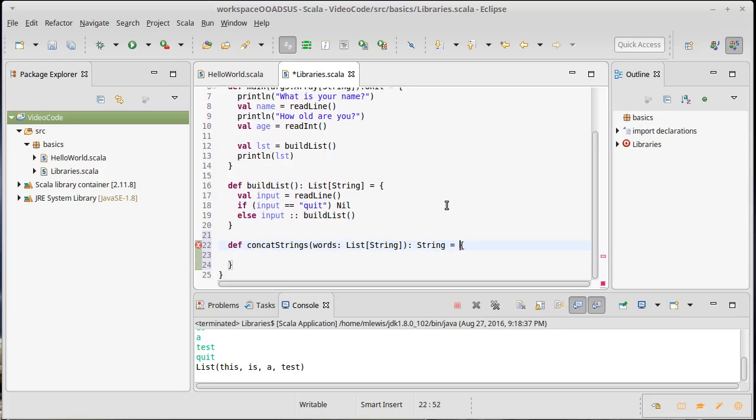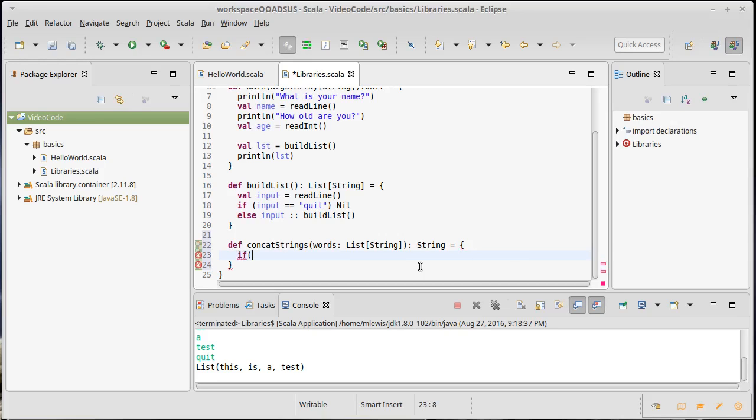Okay. Well, there are basically two possibilities we want to think of for words as far as our recursive function goes. One is it's empty, in which case we would return an empty string. Otherwise, there is a word there, in which case I should take that word and concatenate it on. Obviously, concatStrings could also be done with mkString, but we want to see how it works recursively. We're going to write this first using an if.